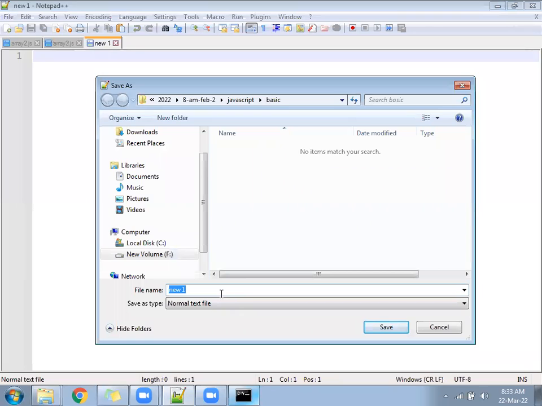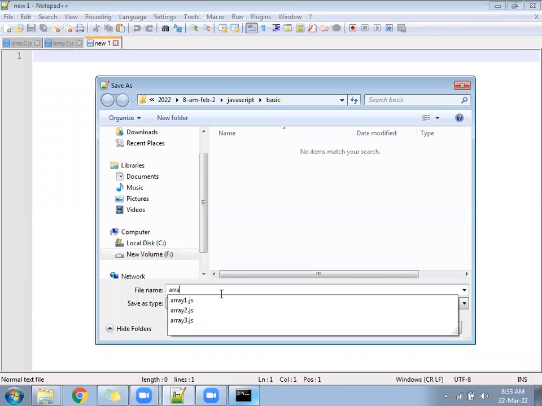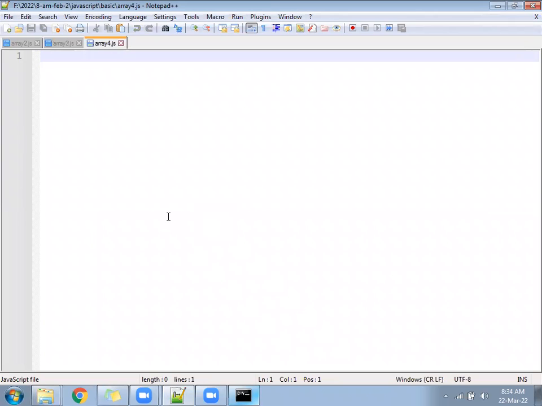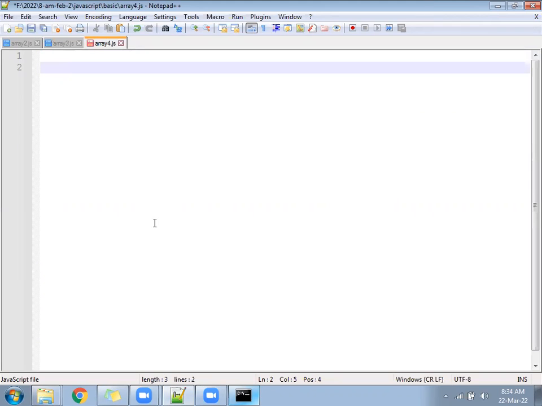Next file, array4.js. A multi-dimensional array we can create like this. Suppose a variable item.